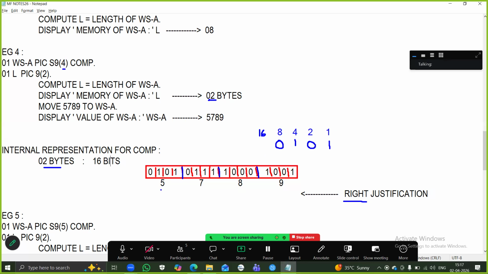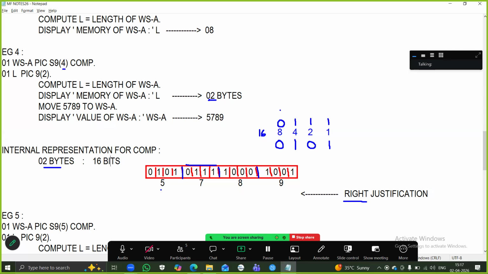In the remaining two places, I'm adding 0. Then I get the binary value of 5: 0 1 0 1. For 7, add 4 plus 2 is 6, 6 plus 1 is 7. So add 1 in the 4, 2, and 1 places. For 7, it is 0 1 1 1.